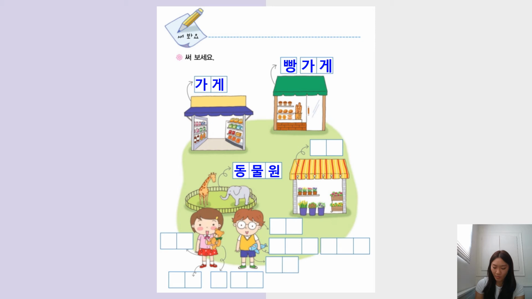And then the next one is a flower shop, which is 꽃집. Looks something like this, 꽃집. And then bottom here, we see a girl. It's pointing at her skirt, and we learned that skirt or dress means 치마. So we're right, 치마. And then her shoes here, remember we learned the word 구두? 구두 means like any shoe with a heel on it. There is a little bit of heel, so we're gonna write 구두.